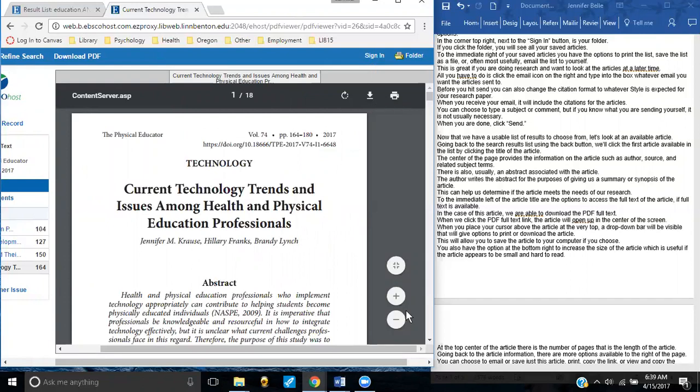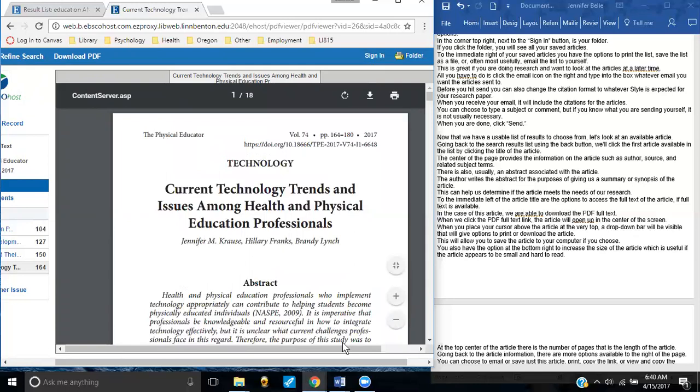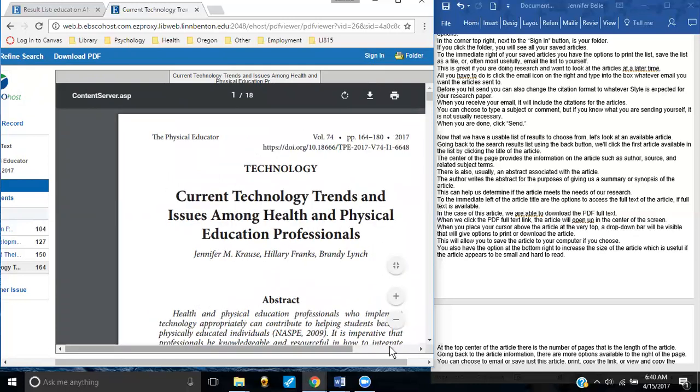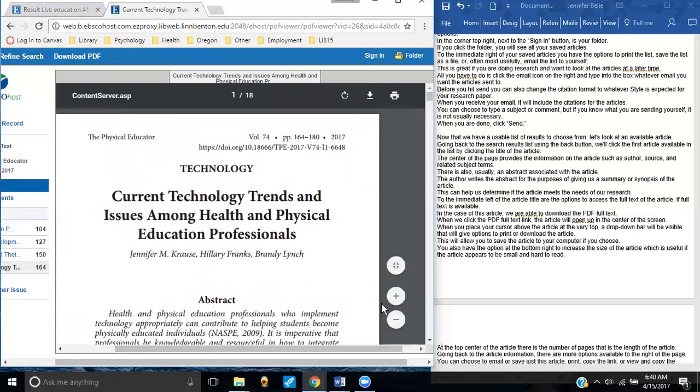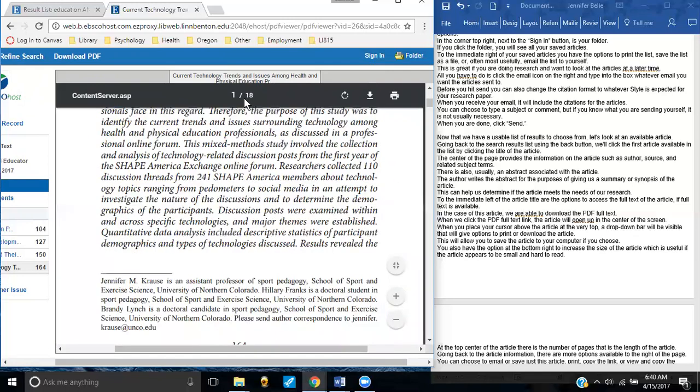You also have the option at the bottom right to increase the size of the article, which is useful if the article appears to be small and hard to read. At the top center of the article there is the number of pages that is the length of the article.